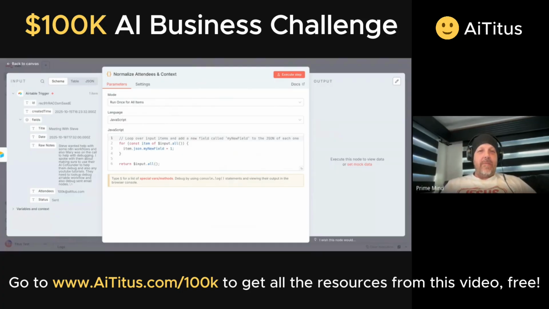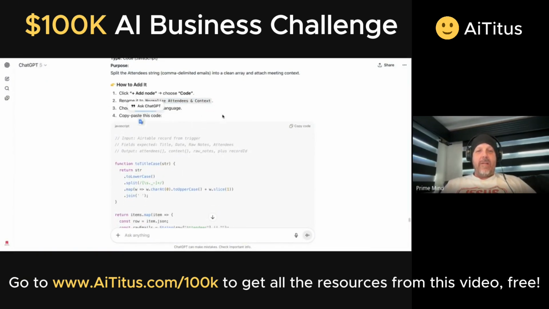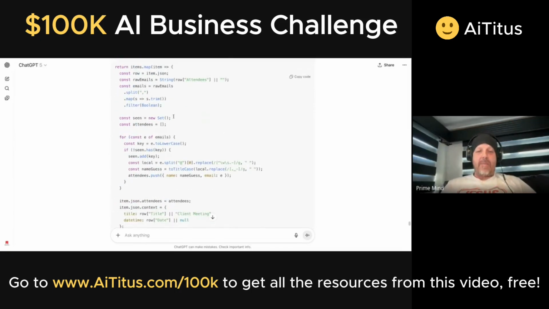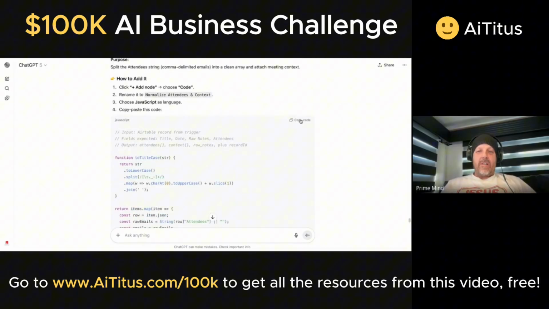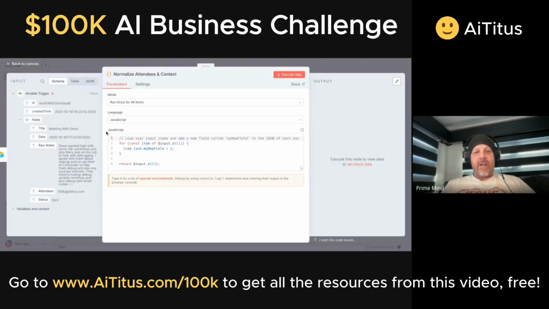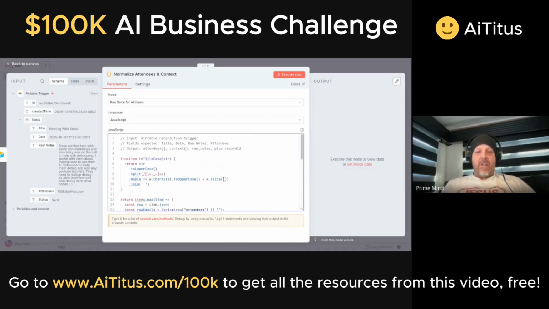And then let's go back and see the next step. It says choose JavaScript, which I did. And then it says copy and paste this information in right here. So we're going to look and copy this. Usually on Gemini and so forth, there's a little copy button here. So I'll click copy and go back here. In this area is where the JavaScript goes, so I can go up here and just paste it in. So now I paste this all in.